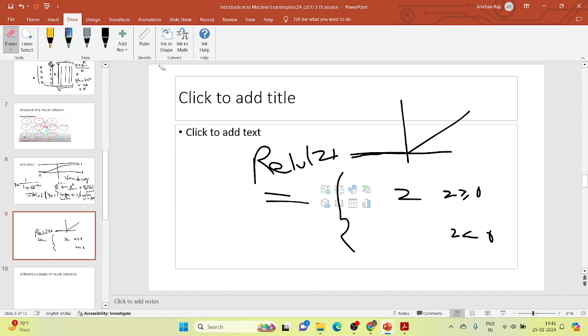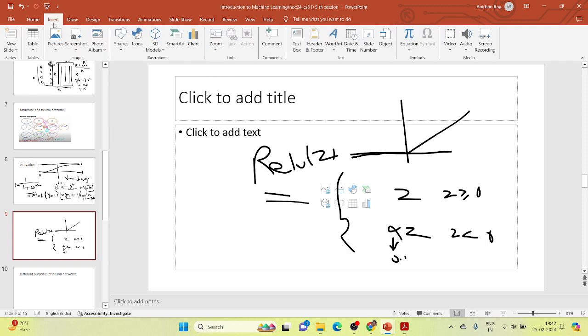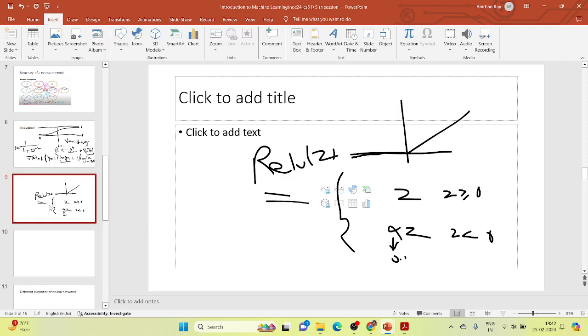It is a very small gradient, alpha z. Alpha is usually a very small value, maybe 0.1 or 0.01. We use that so that our derivatives are always positive and not too small. So this is the idea of the activation. There are many other activations as well, but many of them suffer from similar problems. When it is not 0 but alpha z, where alpha is very small, it is called leaky ReLU.